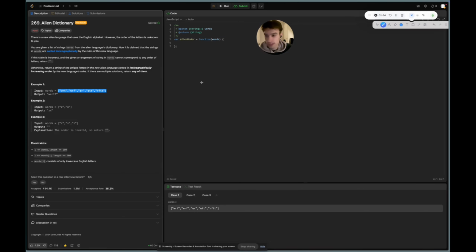In this example, we have WRT and then WRF, and this is just telling us T comes before F. That's all this tells us.